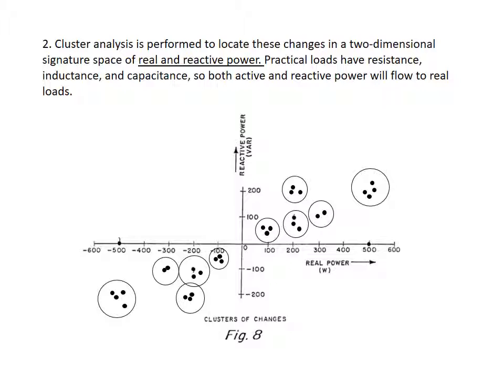Those are the main criteria for grouping these, and in theory you could cluster them in as many dimensions as you want if you had information not only about real and reactive power, but some other device level data. You could cluster them in 3 dimensions if you wanted to. In this case, this is all information that we pull directly from the smart meter level data.